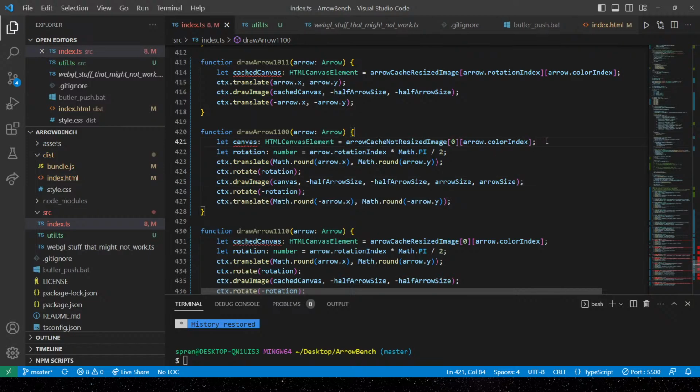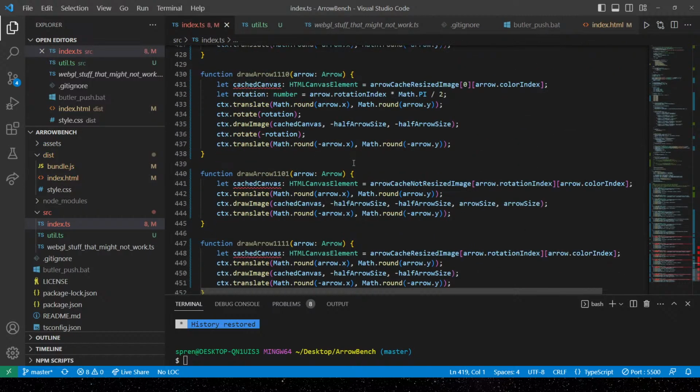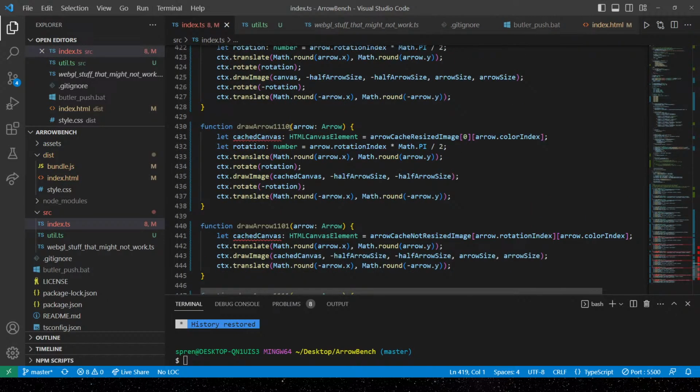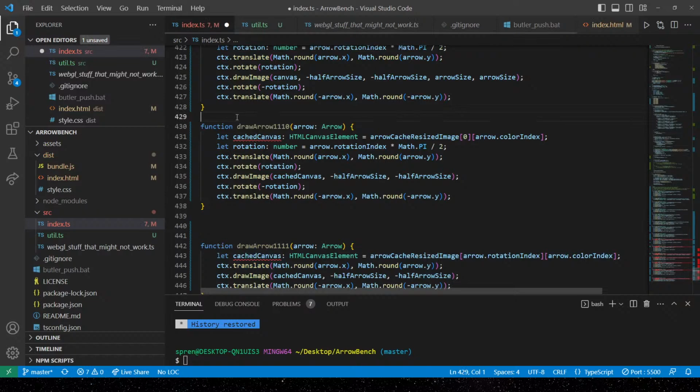I'm pretty sure that drawing from canvas is actually faster than drawing from an image, but we'll find out. We'll find out for sure now. Okay, and then this should be before this.